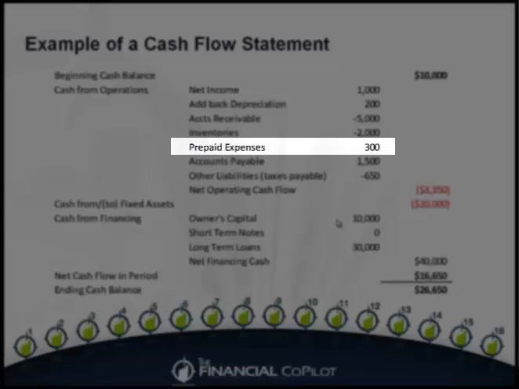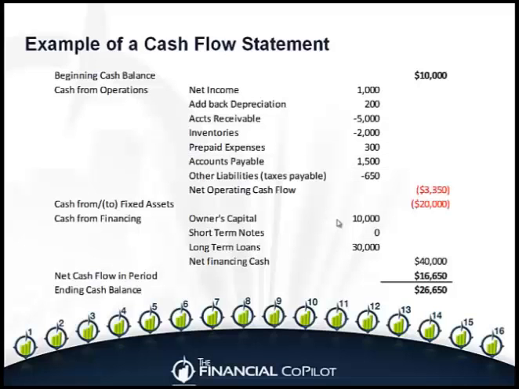Prepaid expenses. Now, prepaid expenses are a topic unto themselves. The way a prepaid expense works is, think of insurance. That's the easiest one to have a prepaid expense around. When you buy insurance, it's usually paid in full preemptively. So you'll buy an annual policy that starts in July, and that annual policy will be for 1 year, and it'll be $3,600.